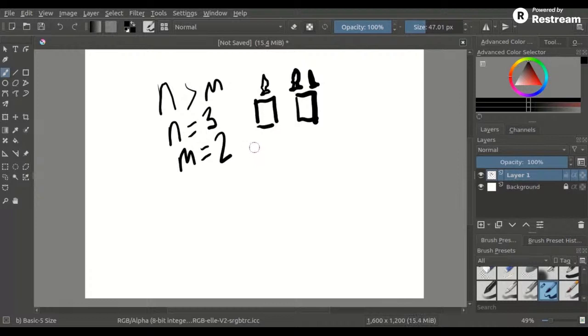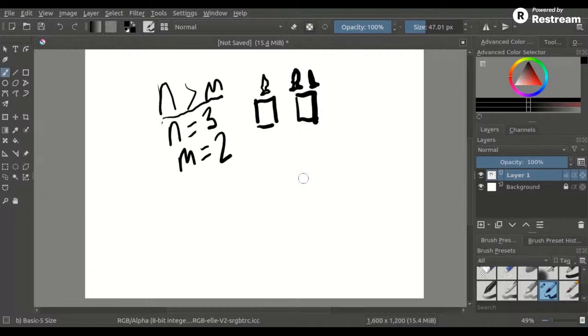As long as n is always greater than m, we're going to find in our experimentation that at least one container must contain more than one item. That should be justified.